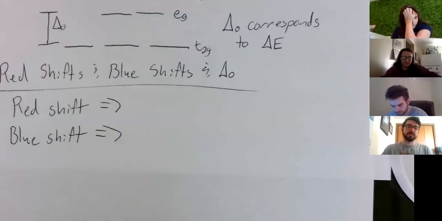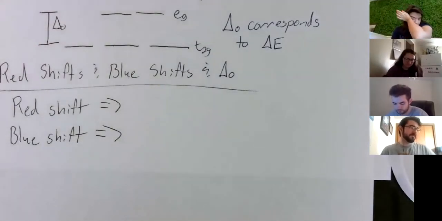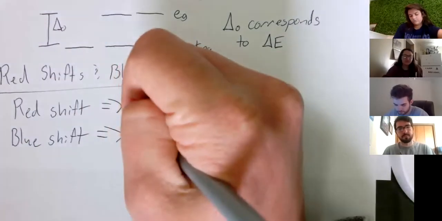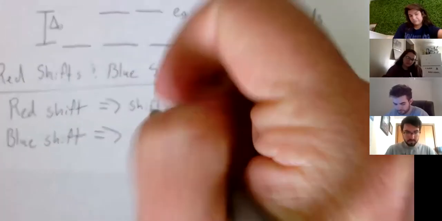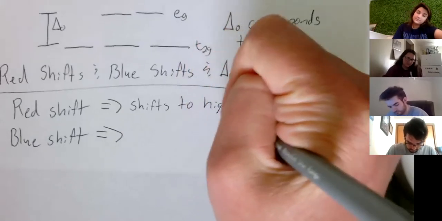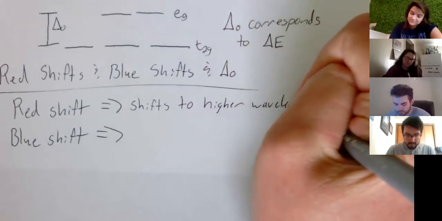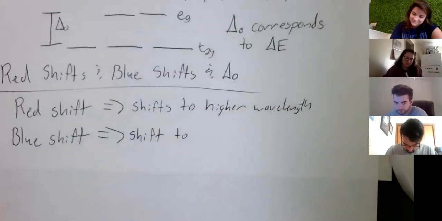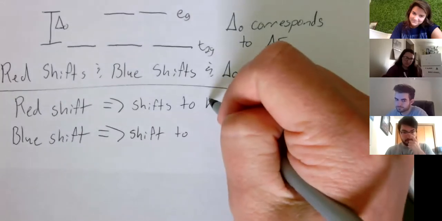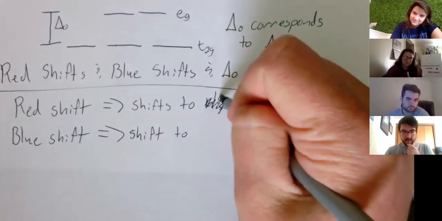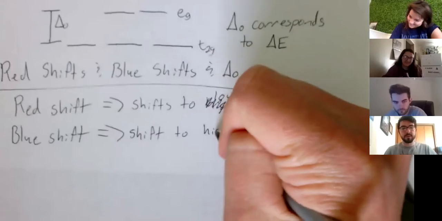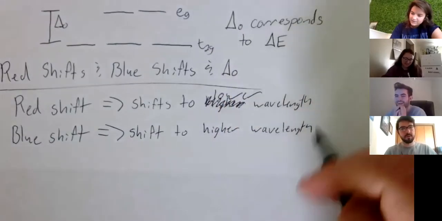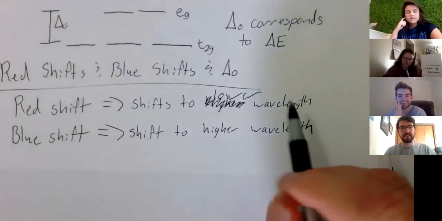All right. So, what happens to the wavelength in a redshift? Are we shifting to a longer wavelength or shorter wavelength? If we're shifting to a higher wavelength, and in a blueshift, we're shifting to a lower wavelength. Oh wait, did I write it twice? You were right, Maddie. Wait, so redshift shifts to a higher frequency, lower wavelength? No, it should be higher wavelength, right? Yeah, because if it's higher wavelength, then it's lower frequency.